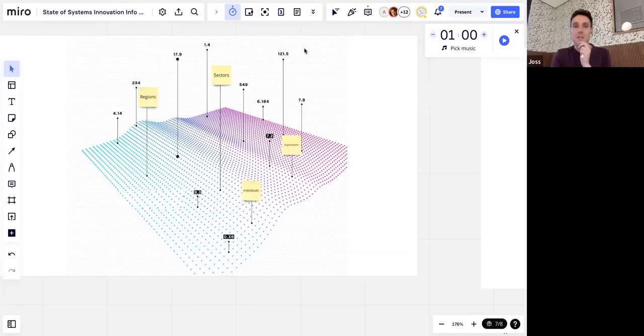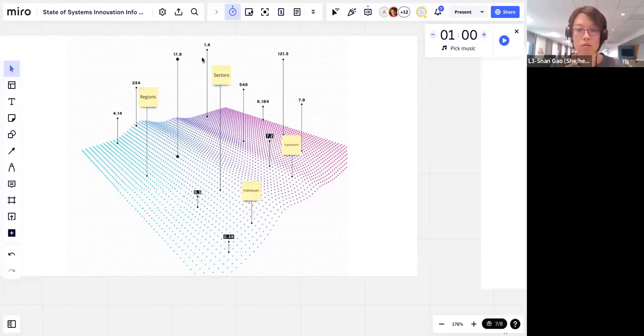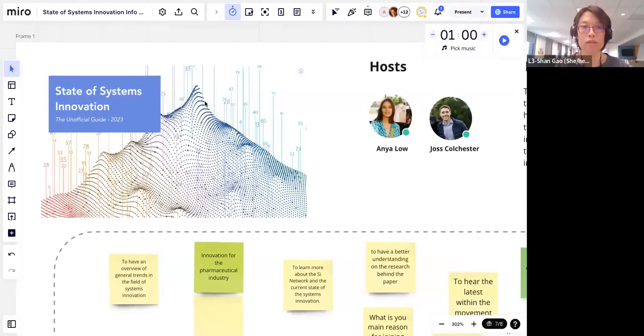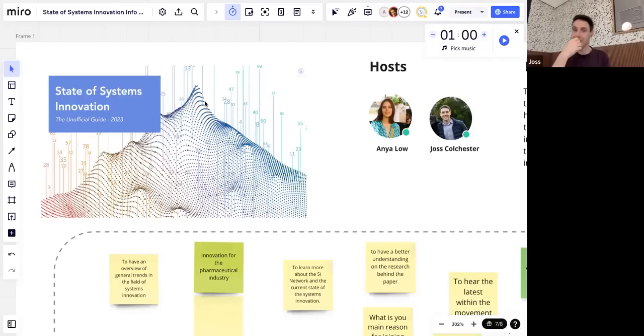We'll wrap up now, but Shan, did you want to have a final comment? I just relate to the system innovation. When we're talking about systems, we're always thinking about all the different moving parts. It's very complex, and people are kind of scared: what if I miss something? So I'm wondering, system innovation is an evolving process, more process driven. Even at the beginning, in the first round, we do not include all the components, so maybe next round we have more people and more organizations involved. How do you think about this? Great question. I'm not sure we have the time to cover it now. We're going to wrap up, but maybe we'll have a chance to chat some other time about that.